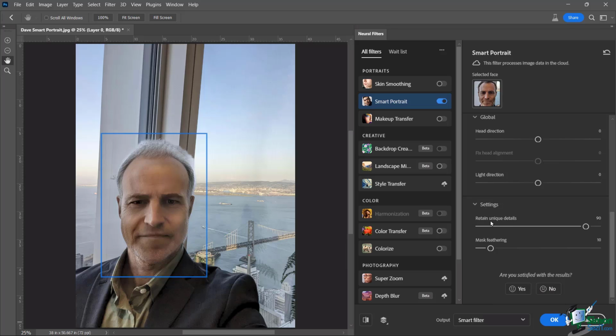And then you can see here, if you wanted to work with these, retain the unique details of it. So whatever that means, it's recognizing certain things like the shape. You can see here my ears and my crow's feet, all that stuff. You really want to make sure that it retains the original quality of it. Maybe you don't want it at all. Maybe you're trying to go a little bit more extreme. You can always bring this down altogether.